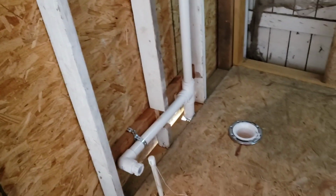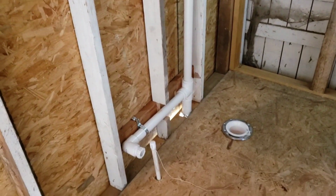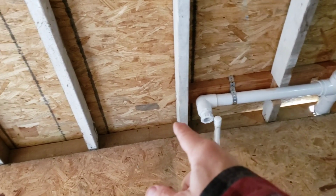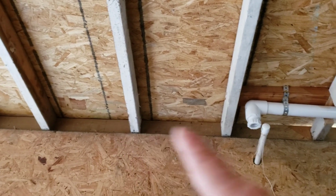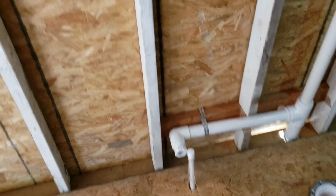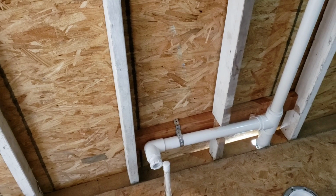But yeah, so I'm going to declare this stage of the plumbing done. Next thing I'm going to do is, this bottom plate of the wall is too low. And so I'm going to put some pieces in there so that when I put my wood up on the wall, it'll have something to grab onto. And that'll be the next thing. I'll put the blocking in there, and then I'll start putting the wooden walls up.